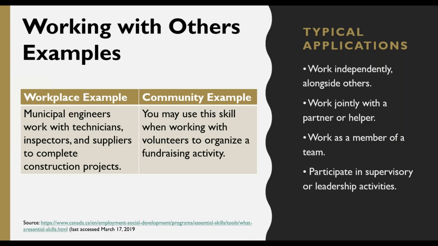With working with others, your typical applications are described in this way within the scale. You could be working independently when you're working with others, but you're working alongside somebody. So there's other things that come into play. You might be working jointly with a partner or helper. You might work as part of a team, or you actually might be working in a role where you're supervising or leading people. And all of those are the typical applications for working with others.